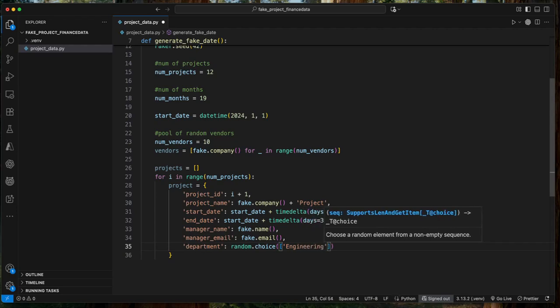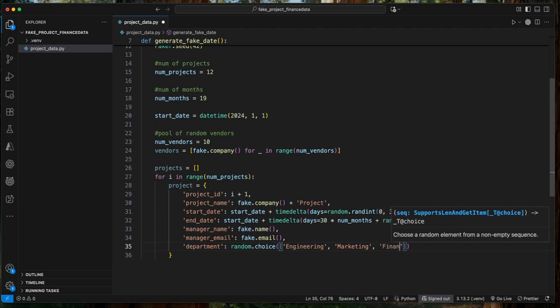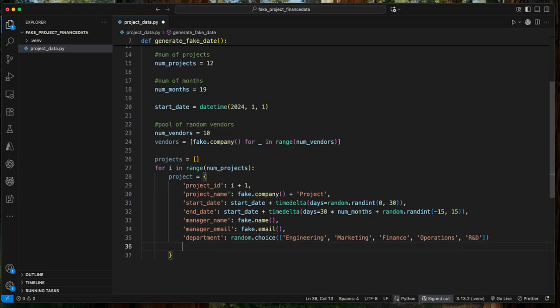So that's why I'm not fully using all of Faker's random stuff, but interjecting also some lists that we can iterate through to make the data a little bit more believable. And this comes in handy when you're doing customer facing information, R&D. All right, so we've got 5 different departments that it will randomly run through and assign to each project.